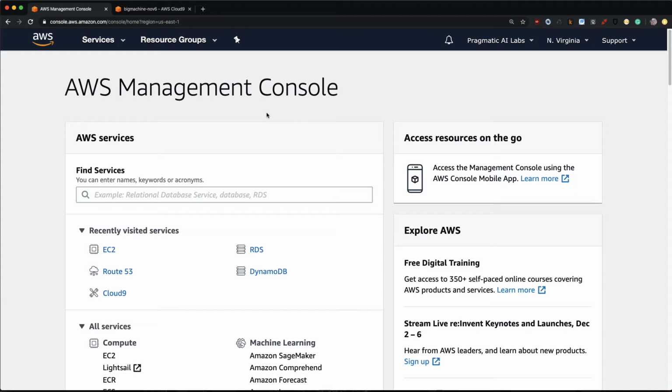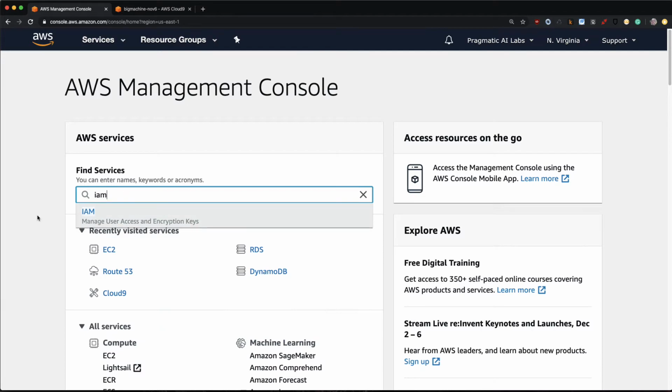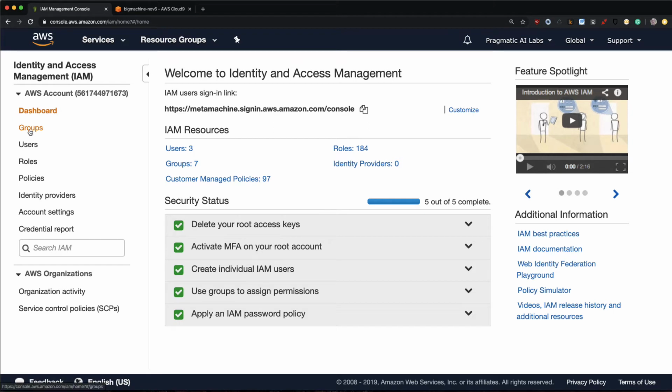One of the more fundamental things that you're going to need to do is create users, create groups, and create roles. So let's go through and look at the IAM console and take a look. Inside this IAM console, you have the ability to, again, create users, groups, roles, and policies. And also you can look at their different credentials.